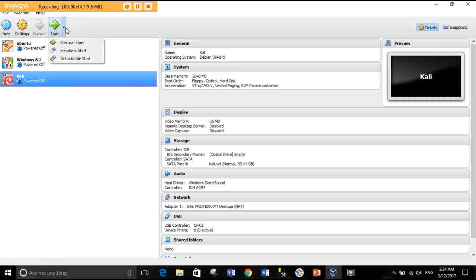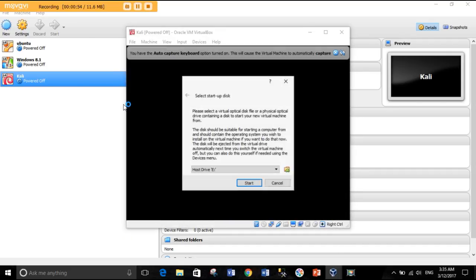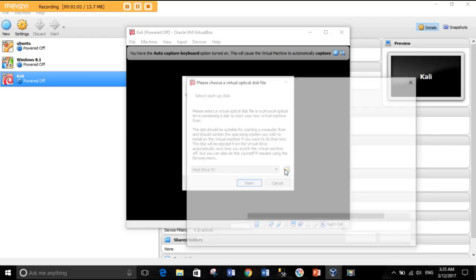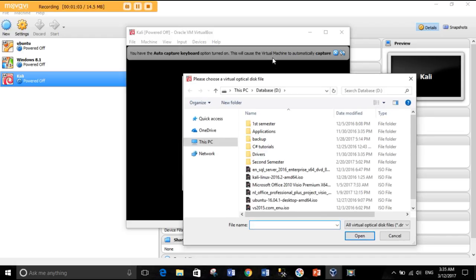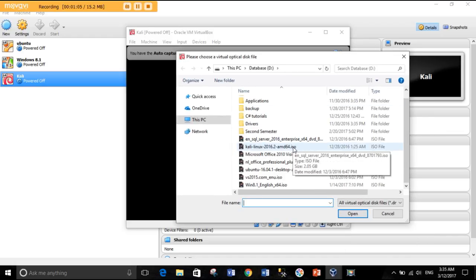To do that, you can click on Start. The application will execute this instance of the virtual machine, and from here you can either select your mounted CD-ROM drive, or you can select the ISO file you have on your hard drive.